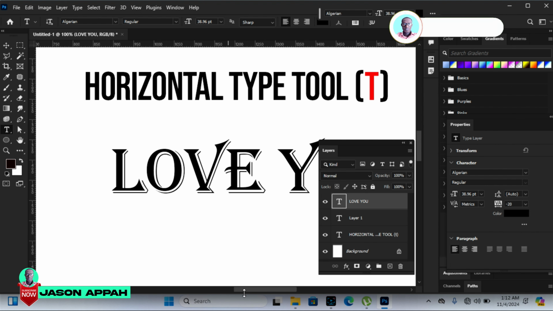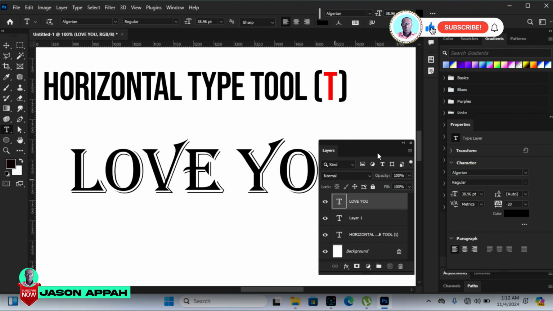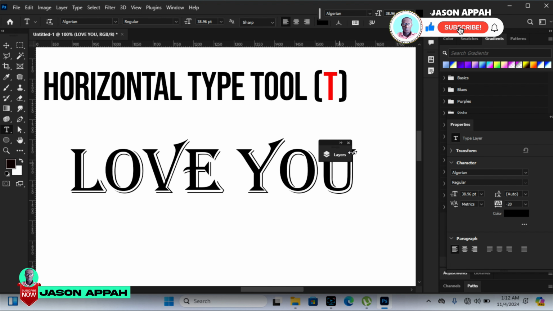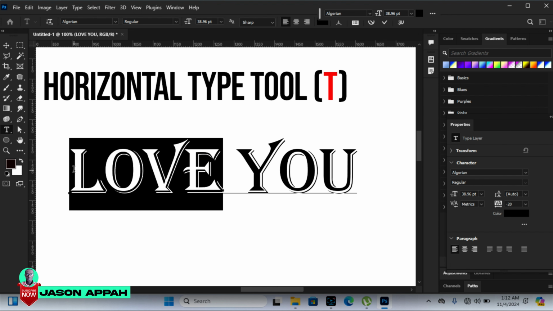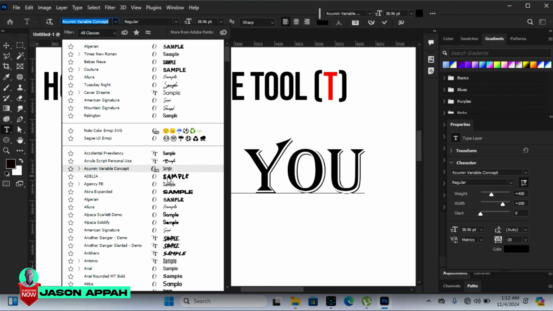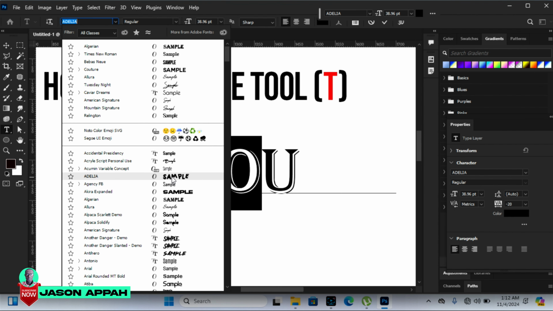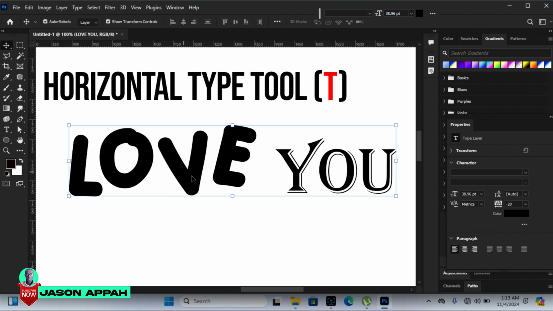Let's say you want to change the font of the word love. How do you go about it? You just have to highlight it. You highlight this, then you go to the font options to change it nicely.